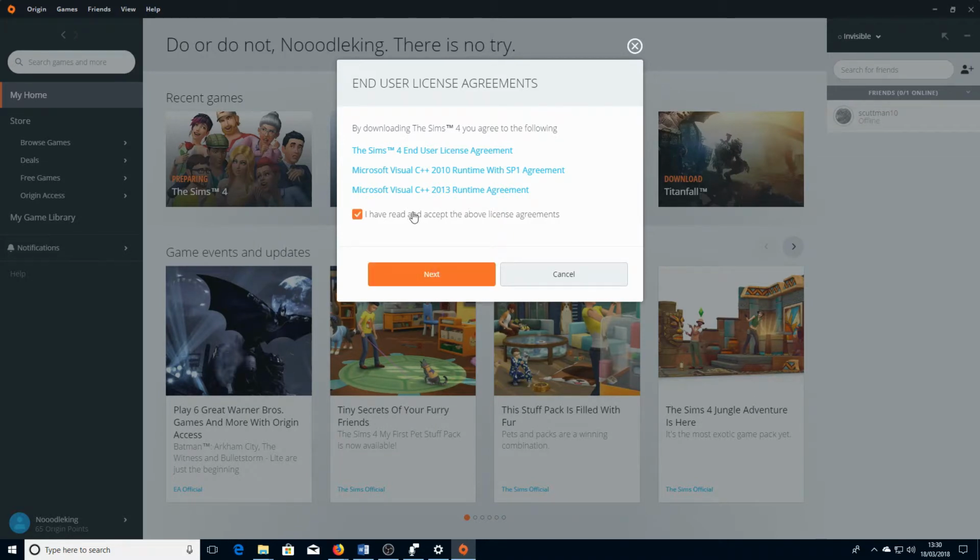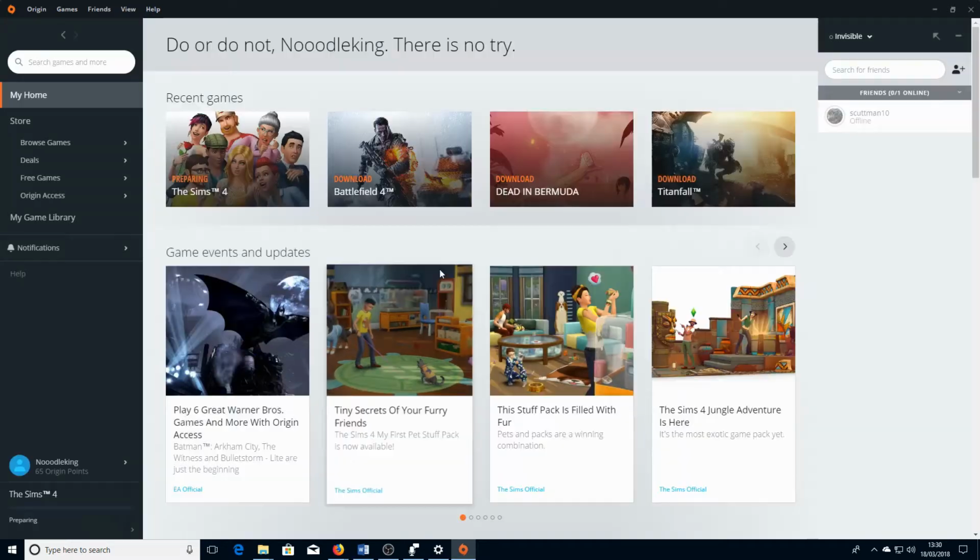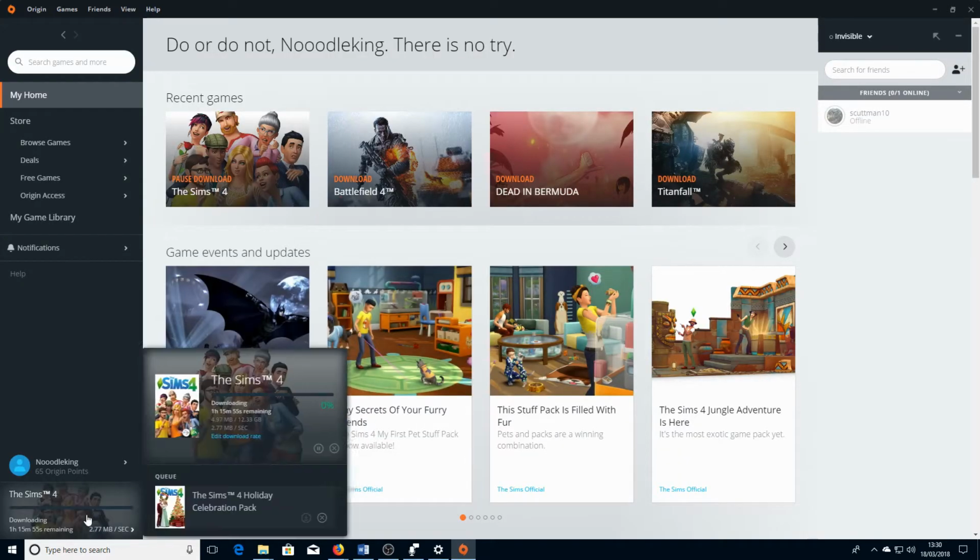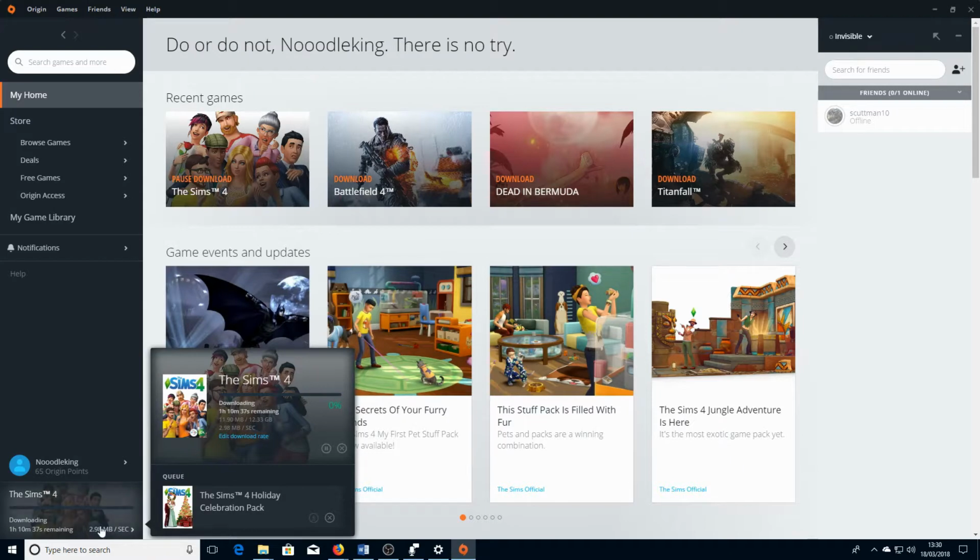So without ticking yes, the game will not be able to run, which is a bummer. But it's very important to download these additional APIs. You just press next, and then you can see here it starts to install. I haven't got that fast a download speed, it's only 3 MB.